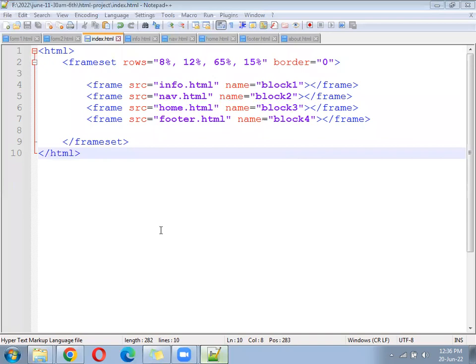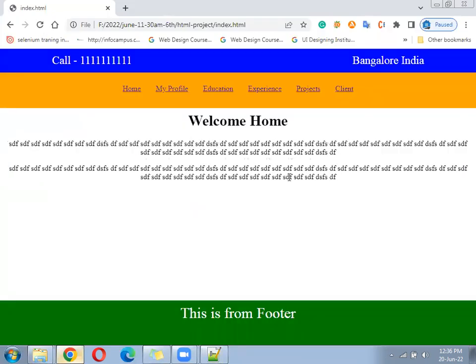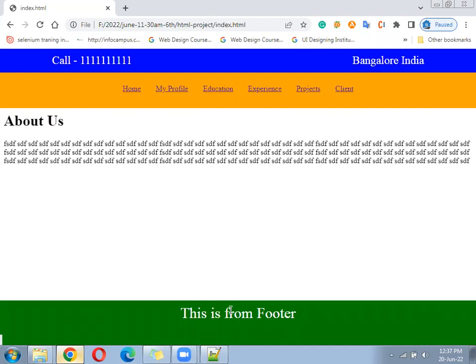So here is the functionality. Let me guide you again. When I refresh my page, which is coming in the middle, home, that is the default file. When we click on profile, what will happen? About will load, but where will it load? Target equal to block 3. We are asking the compiler, when the user clicks here, no problem, you load the file. But there is a limitation. What limitation? Load the file at the location whose name is block 3. So now your compiler will search in the current window, where is block 3? It will display the file there. Right?